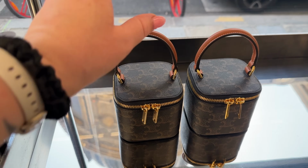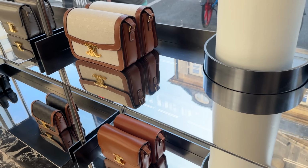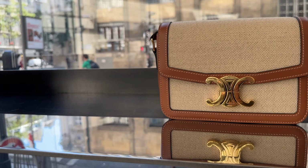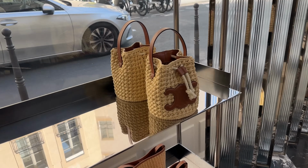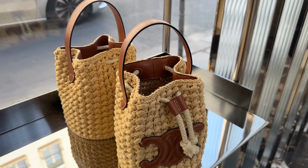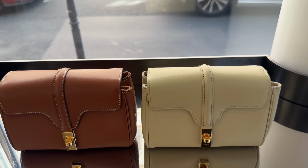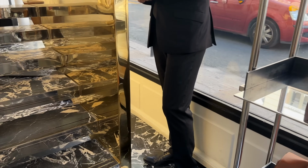This one is so sweet. I love their bucket style bags and the canvas. This little linen one, the longer version. Let me show you. So they've got this little rattan one, probably more for the last season, not this season, but I still love that piece and it's a classic. These are so cute. These little colors. They also have, as you can see, the big one, so it's really beautiful.